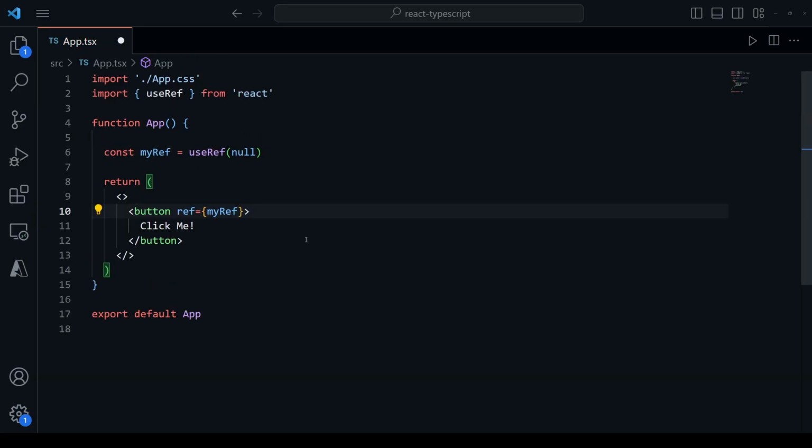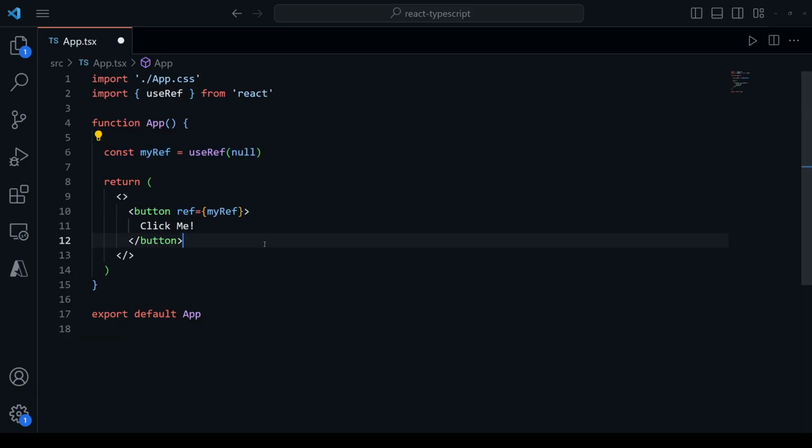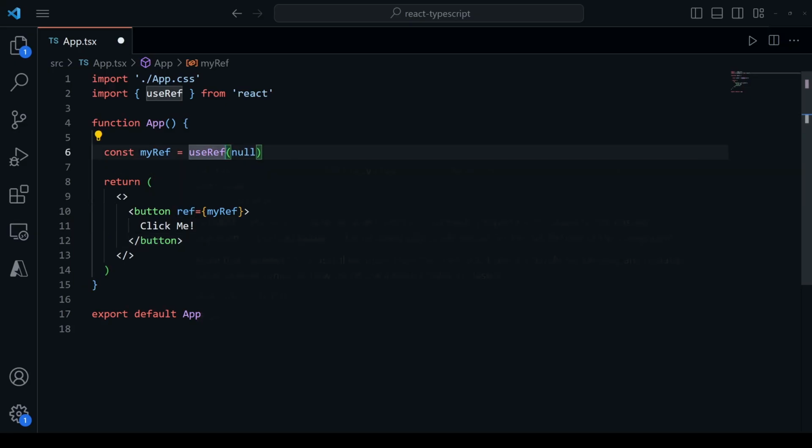Another common hook you may want to type is useRef. Refs are pretty simple in TypeScript. If we have a button, for instance, that needs a ref attached to it, and we're declaring the ref right up here with the useRef hook, and you want to type this ref, all we need to do is hover over this ref down here in our button, and let's look at what it tells us the type is. Well, we can see here it is this HTMLButtonElement. So we can actually copy that, and we can do an angled bracket similar to how we did with useState, and we can put that as our type for this ref.